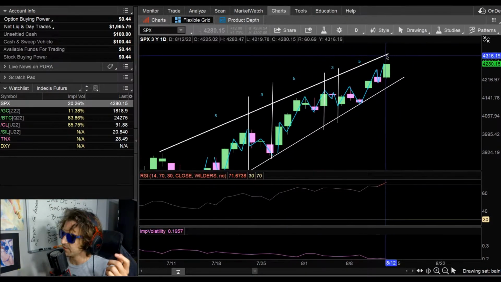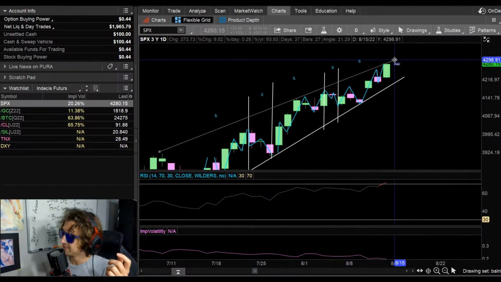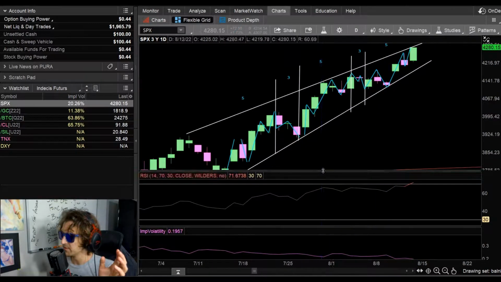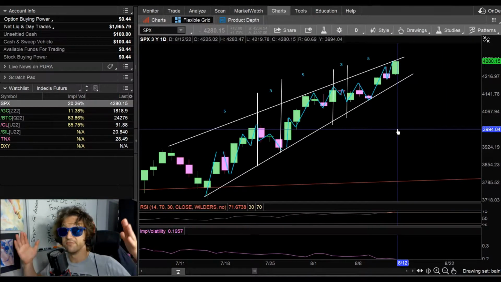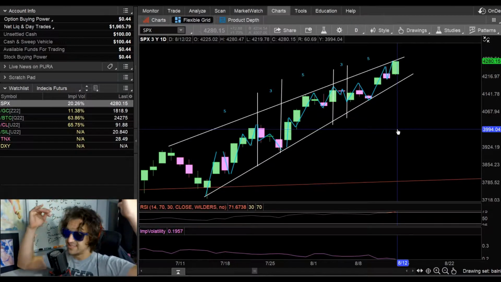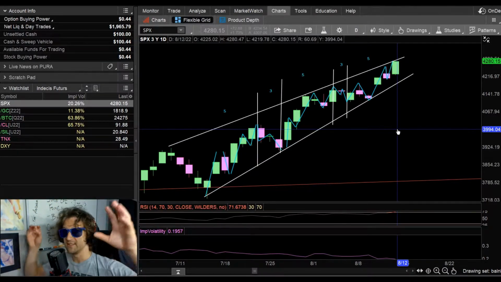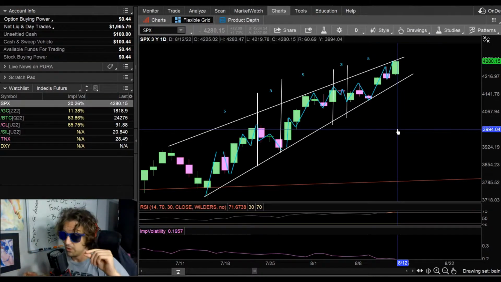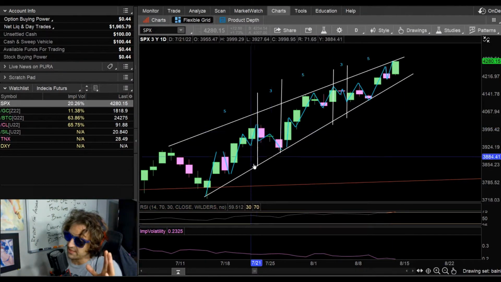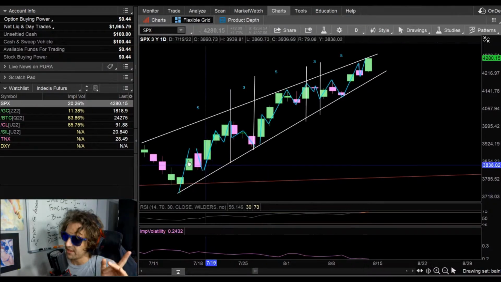It's possible also that it's a leading diagonal triangle, and a leading diagonal triangle actually resembles the rising wedge to a T, because you're going to have these two trend lines that are converging towards the end in an upward price trend, and you're going to have these decreasing impulse waves. That is to say that the trend is up and the pushes up are getting smaller. So the key here is to find the 5-3-3-5-3 pattern.